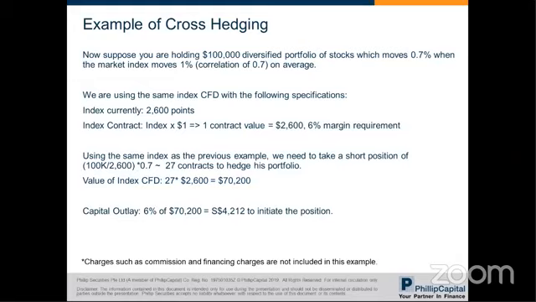Right now, you only have to take 70K worth of the index CFD, and the capital outlay will be lower because of the lower correlation of your portfolio compared to the market index. Likewise, your question in your mind will be, what if my portfolio is a hyperactive one, for example bank stocks, or currently the airlines, if they move quite hyperactively and the correlation is higher? Then, sorry to say, you need more contracts to hedge it if you're using this cross hedging strategy.